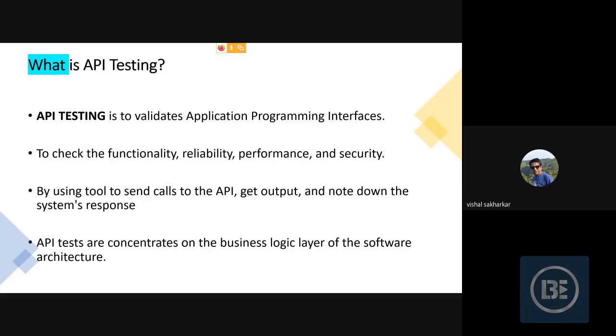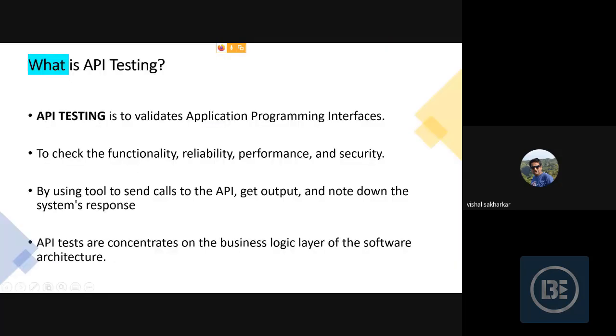And what is API testing? API testing is to validate an application programming interface, to check the functionality, reliability, performance, and security. So in this API testing, what they test is the basic functionality of the API. That will cover the functional and business requirements in this second layer itself.